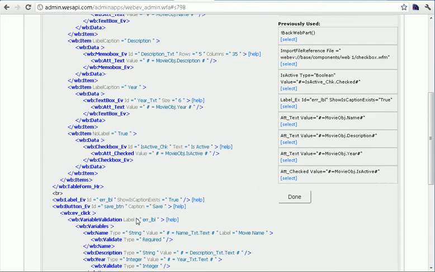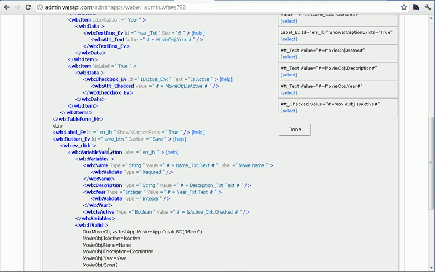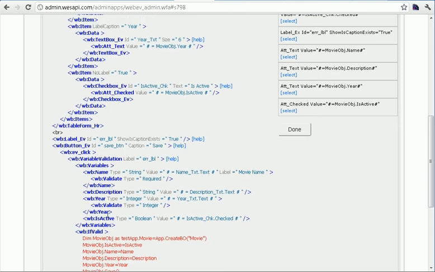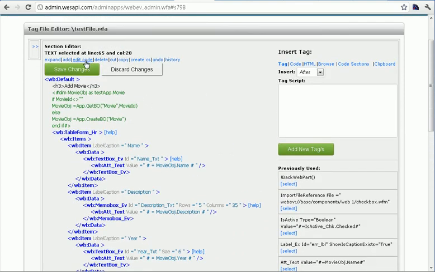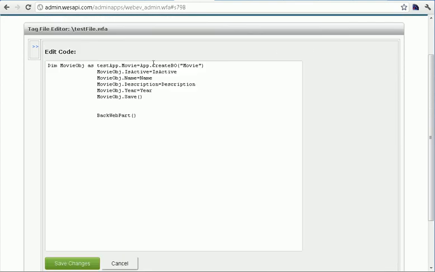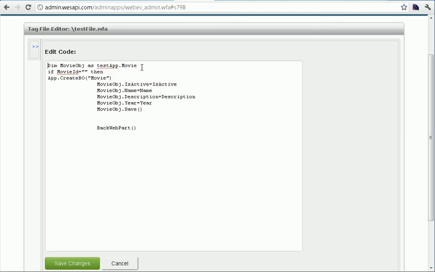Okay. So now when we finish the validation, we are creating a new object. We're going to change this a little bit. Let's edit the code here. Okay. So if movie ID is blank, then we create a new object.